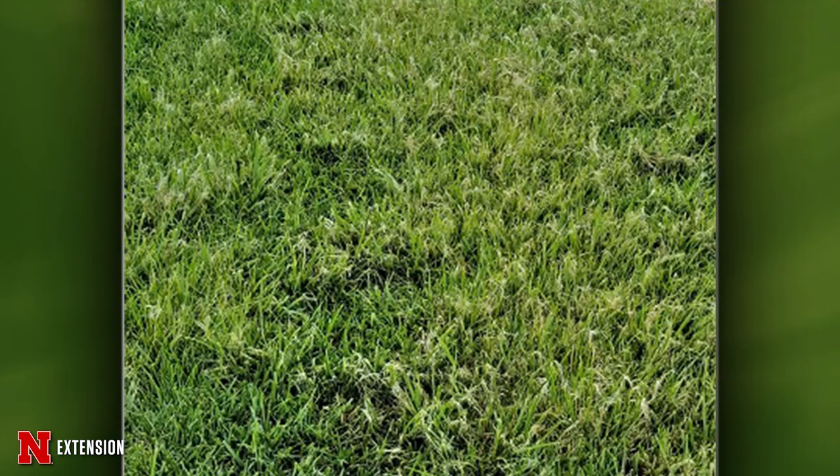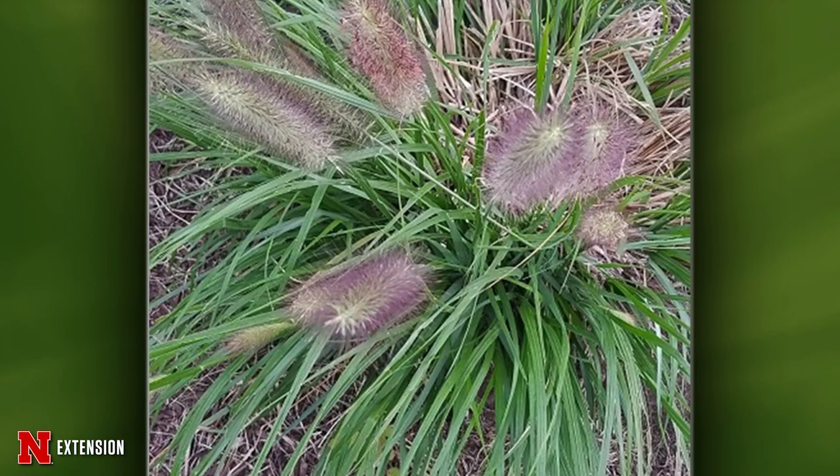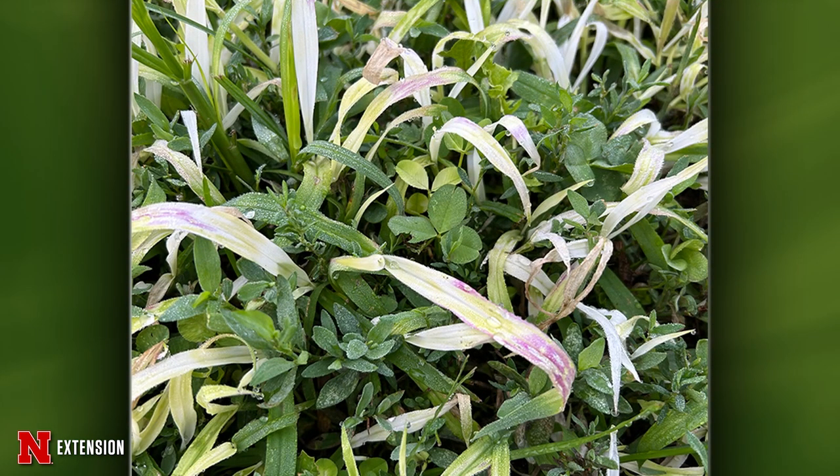An Omaha viewer's grass turned white — doesn't look like mold. They used grass feed thinking it was grass seed. This looks like it could be tenacity or mesotrione herbicide damage, but the broadleaf plants aren't affected. More likely this is abiotic stress, and the grass probably won't grow out of it. That particular grass doesn't look like a desirable turf grass anyway, so consider letting it go.